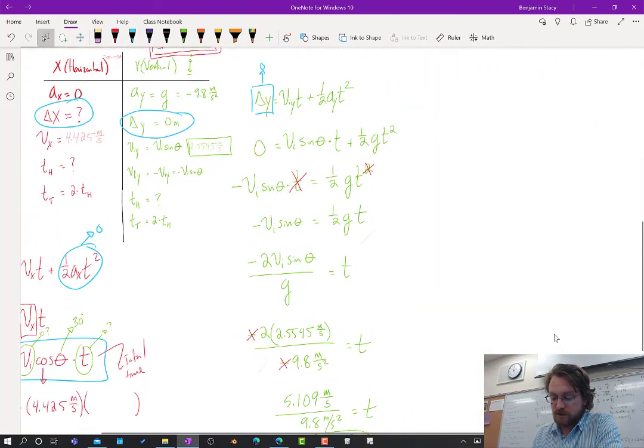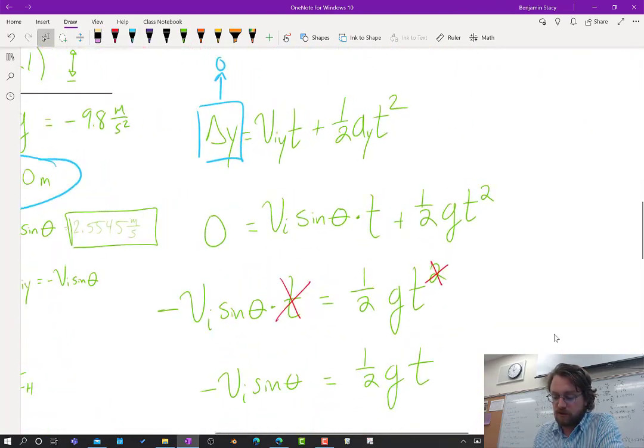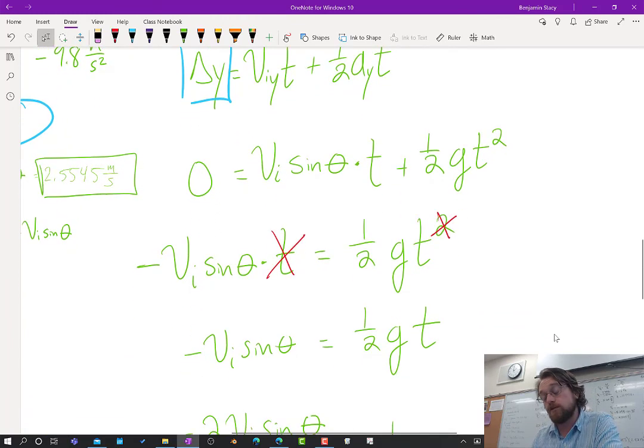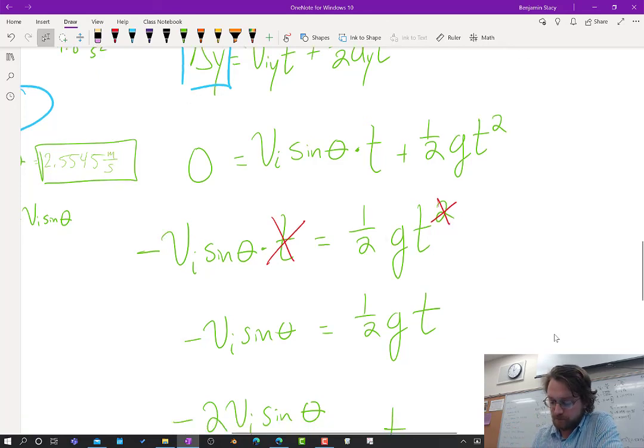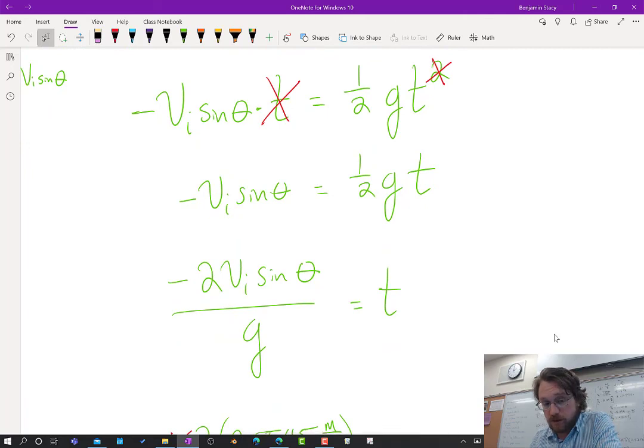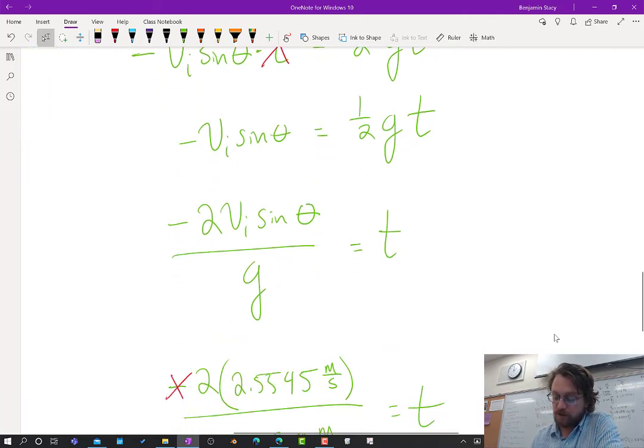So, just like with horizontally launched projectiles, we came over to the vertical side. Use my second kinematic equation here. I'm careful to look back at my chart to see, do I know if anything is 0? For STS type projectiles, delta y is 0. So I put that 0 in, solved my equation here for t, leaving everything as variables so I don't get messed up by putting in numbers yet. Solve my equation for t. This is the total time. If I say delta y is 0, that means it's gone the whole trip. That's the total time.